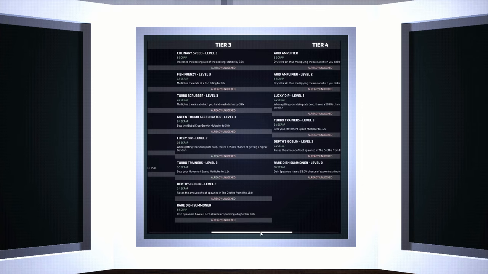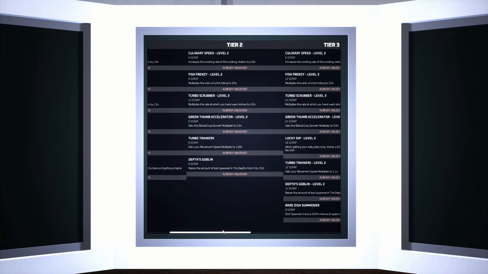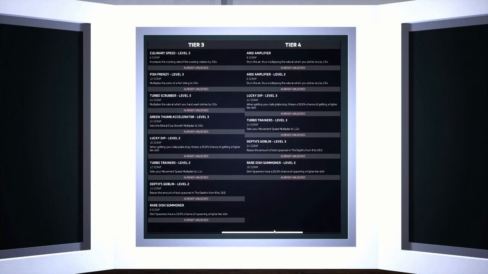There you go. That is every one of the perks unlocked in the entire game. If you want to take a good look at everything that I now have, it's things that are not super useful, like Turbo Scrubber. Clearly, I'm not even utilizing that anymore, but, you know, got it anyway, because I decided that I was going to 100% this game. Dishwashing Simulator. Why not, right?